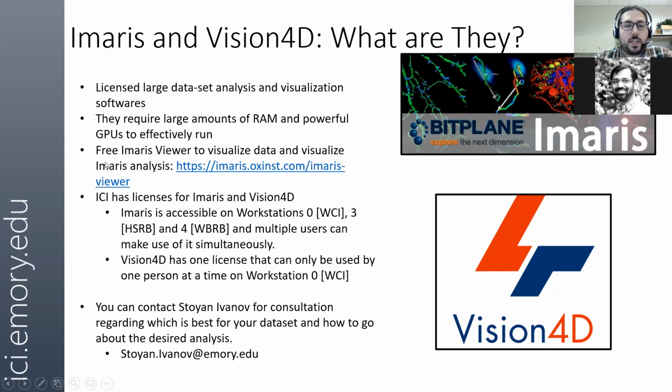And I don't want to forget to mention that there is also a visualizer, which is free from Imaris, for visualizing either data you've already performed analysis on with Imaris, or just raw data from microscopes. You can install it locally on your own PC, your own laptop, your own Mac, and at least take a look at data there and start the process of visualization, even if you aren't able to do any of the more nuanced analysis.